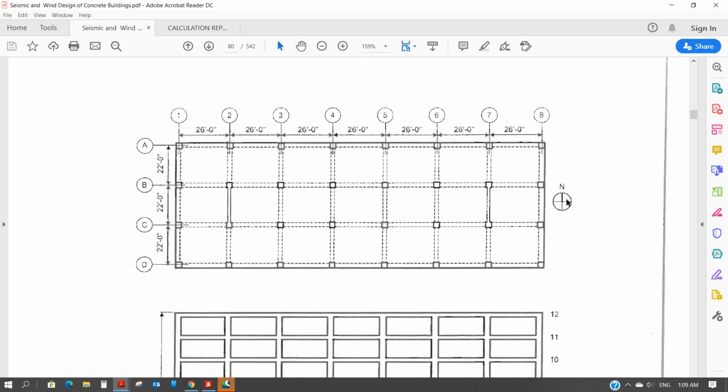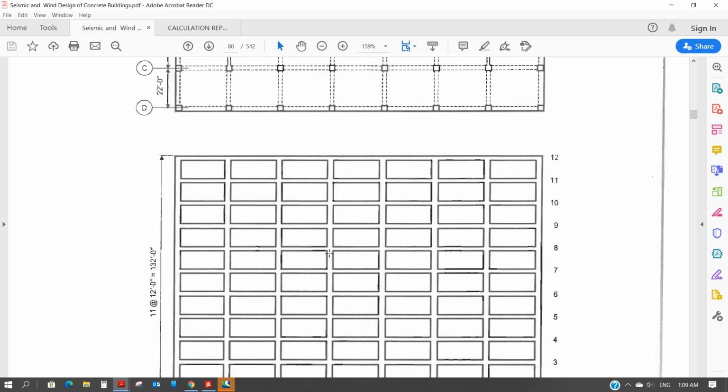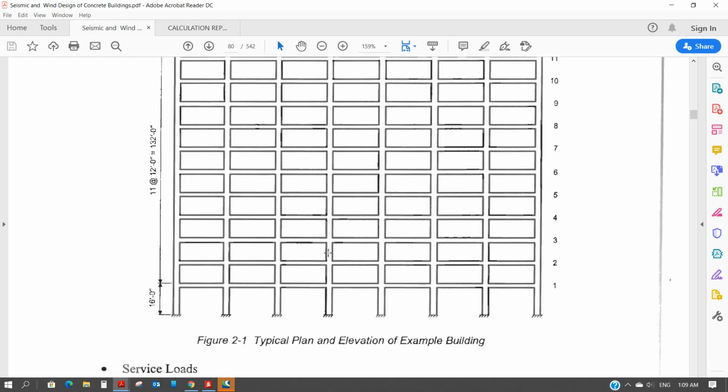This indicates the north-south direction. So in east-west there are 7 bays. In north-south there are 3 bays. The distances are 26 in east-west direction, and in north-south 22. And shear wall is here and here. And this building is 12-story building.